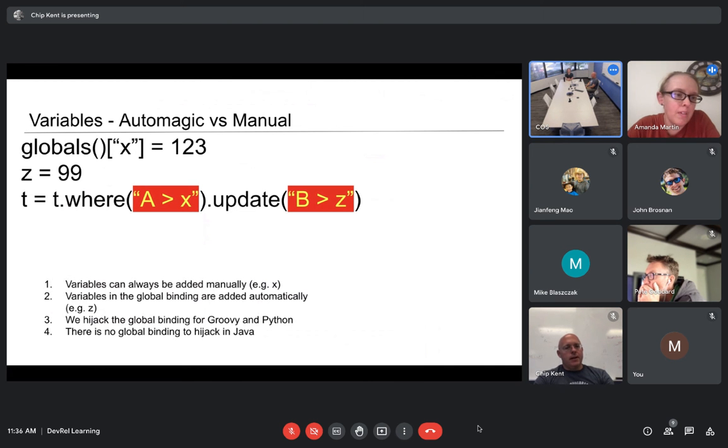Is there a way to view the globals table, like get meta for globals or anything? So for both the Python globals and the query scope, you can ask questions of it. Yeah. So you can ask what keys are in there or what values. Users rarely have to do that, but it can be useful for debugging.